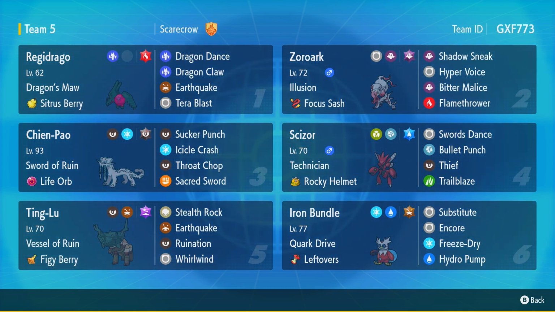And then finally we have Iron Bundle. Once again, don't really need to explain it too much. I always use this set, and it's kind of like the MVP of this team, if I'm being honest. Obviously I want to show off the two Pokemon that I don't normally use, and they're kind of new, but Iron Bundle is definitely a very good Pokemon. So I added it to the team just because I needed something to hold everything together, something to really just do a lot of damage and threaten a lot of common Pokemon, and Iron Bundle perfectly clicks into place. It's just such a fantastic Pokemon.